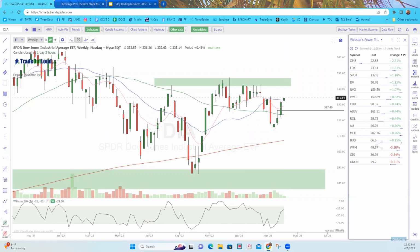Another question is, what moving averages do I use? Okay, so I use, as you guys can see here, four moving averages. I use the 200 simple moving average, which is red. I use the 20 simple moving average, which is blue. I use the green one right here, which is the 50 simple moving average. And I use the 10 exponential moving average. I use these moving averages on all my timeframes. And I love trading with them. They're algorithmic rich zones. I keep on telling you guys all the time.